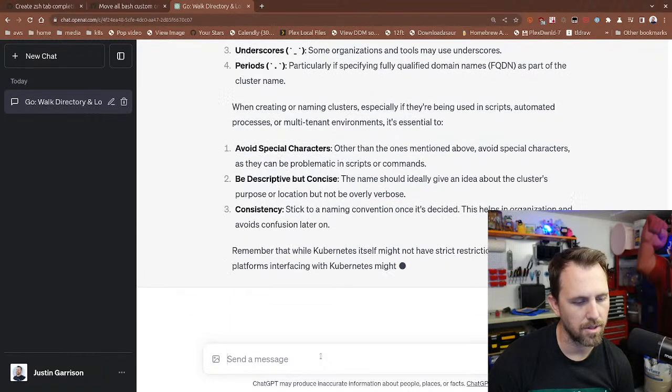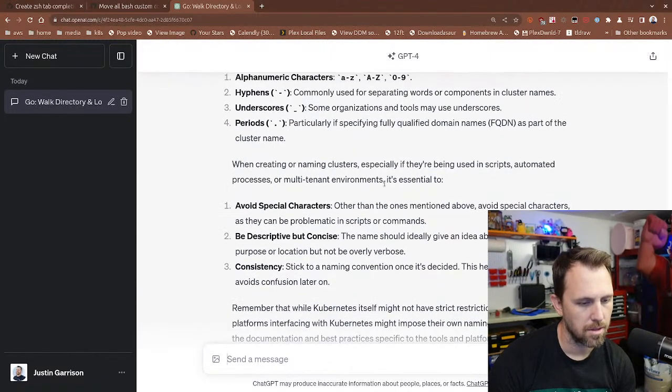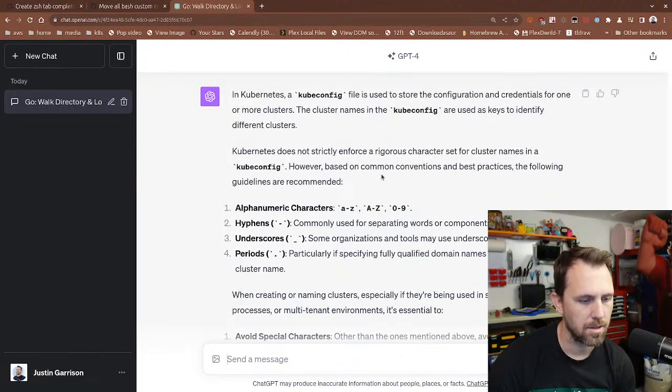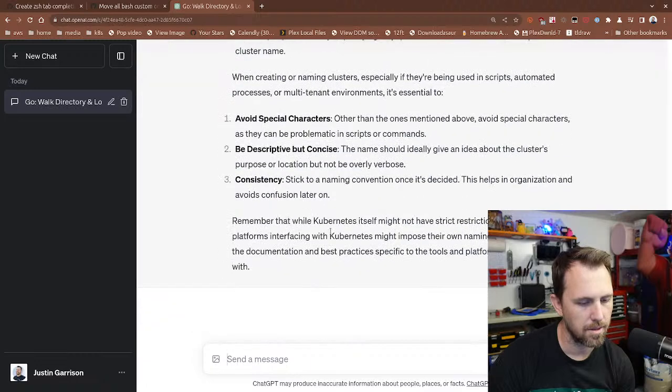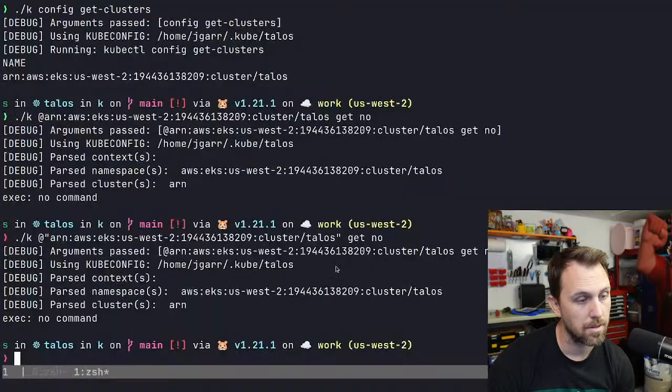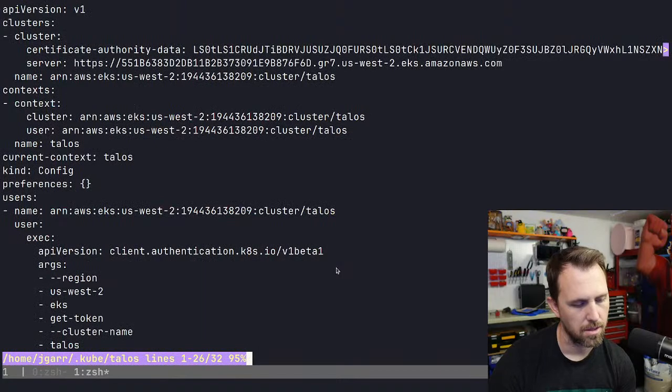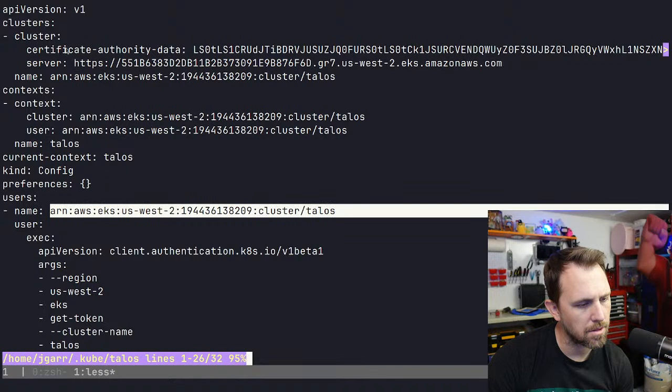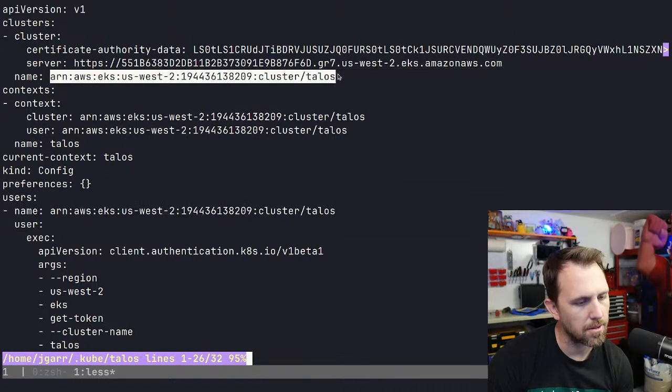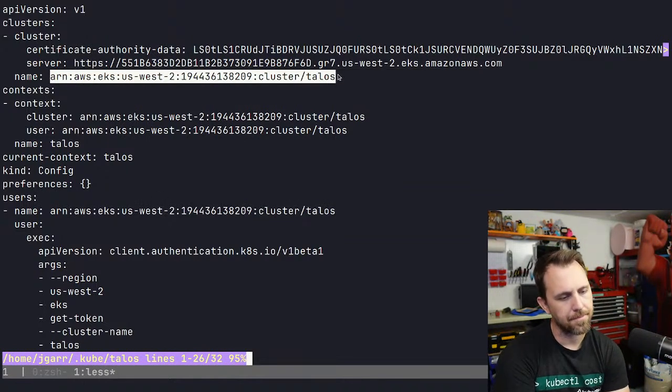See, but you have a lot more than that. So if I cluster name, no, is this clusters? Cluster name right there. Why do we name it that way? That's dumb.